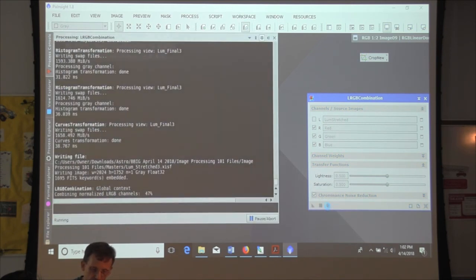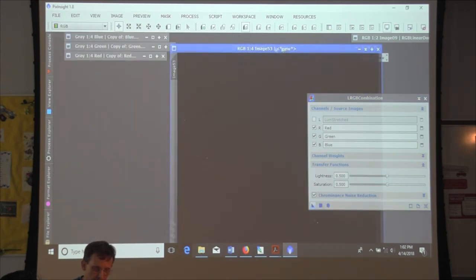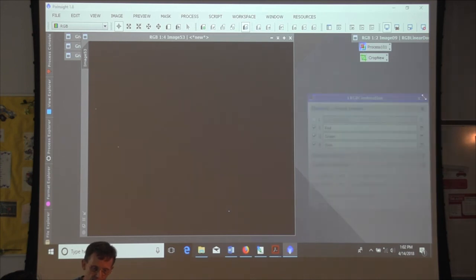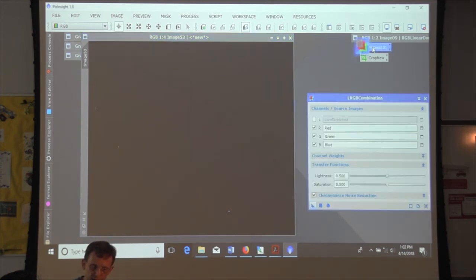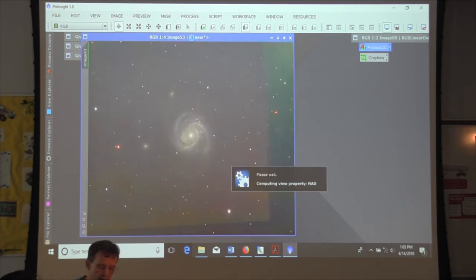I click that little circle that applies it, and it starts combining the red, green, and blue, and it'll give us one color range. Okay, that's good. So there's our color image. I'm just going to save my icon here again by grabbing the triangle, dragging and dropping it, and releasing it on the screen. So if I ever want to go back to that color combination processing, I can get it. But now I've got one image. Let's give the preview, Control A. So there's our preview of our color image.